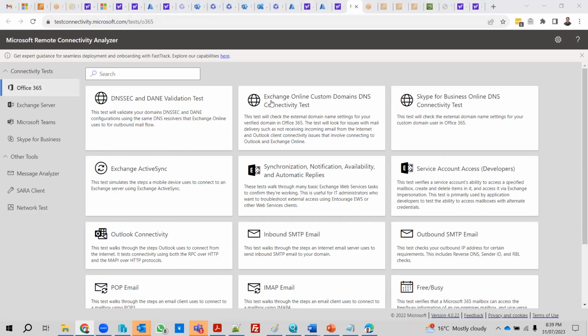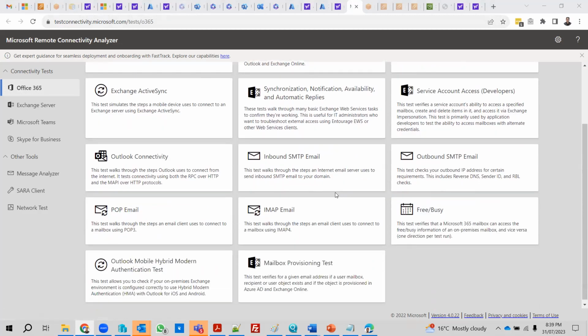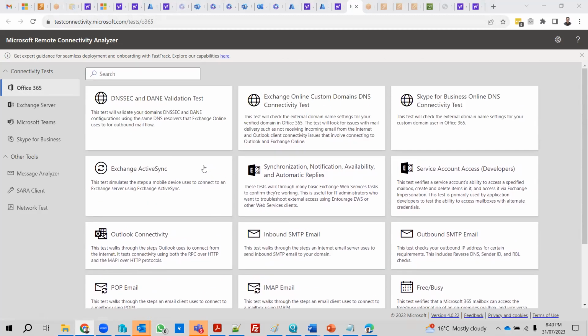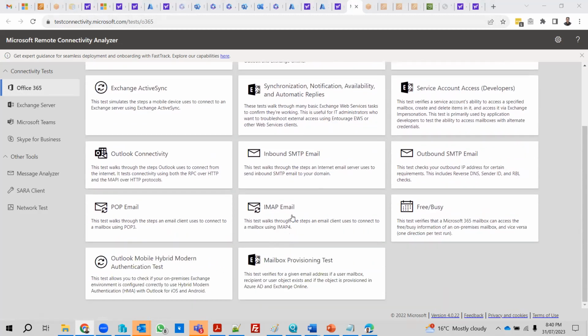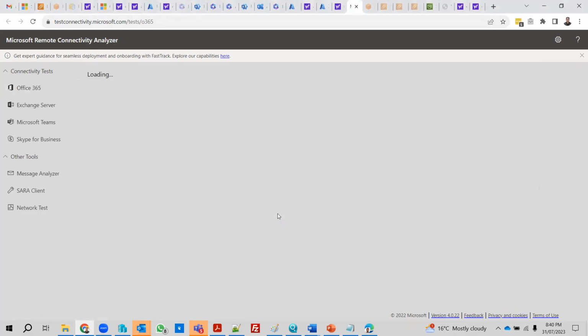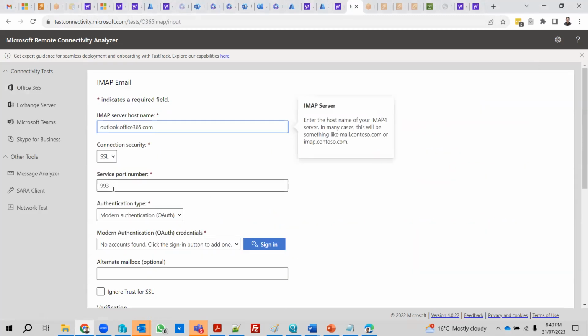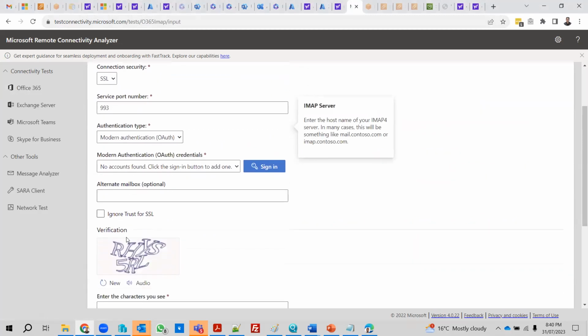Let's say if you have a problem with connectivity, let's say Office 365 connectivity issues happen. Let's say you cannot send out email, IMAP email issues, or inbound email, you cannot receive email, you cannot send out email. Those are the testing you'll be able to do from here. There's many different options. It depends which one we need. At the moment, I can check like, IMAP email. I can say this is the details.